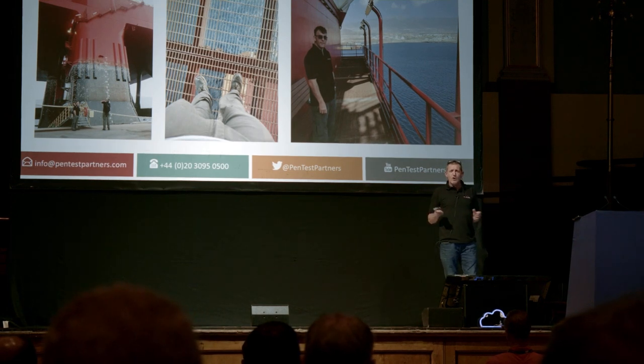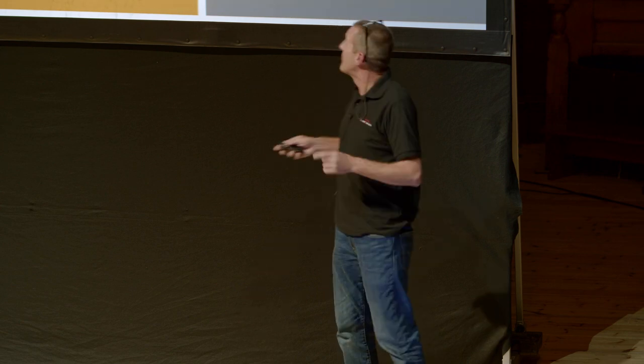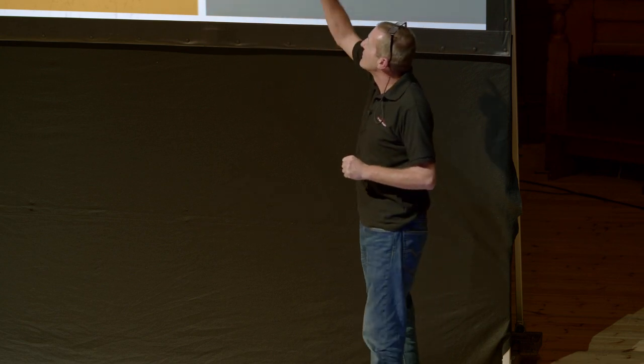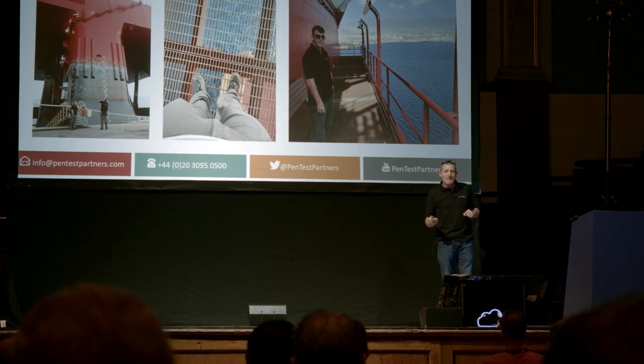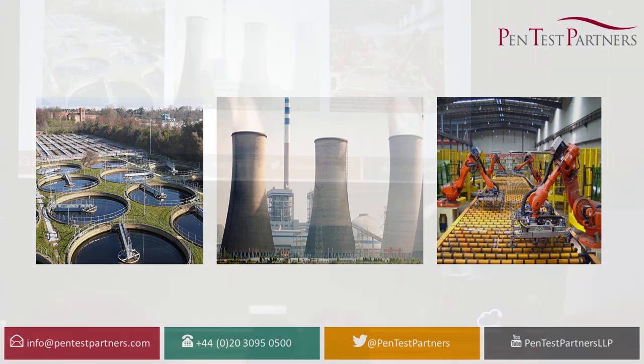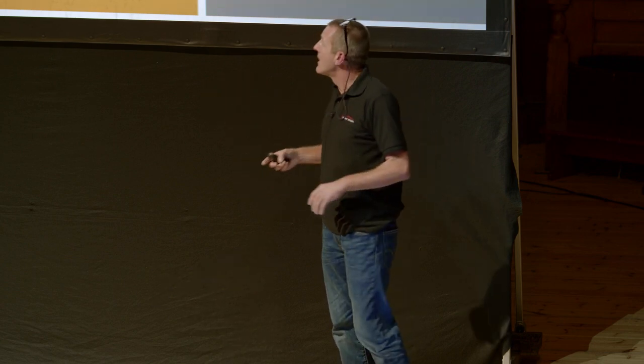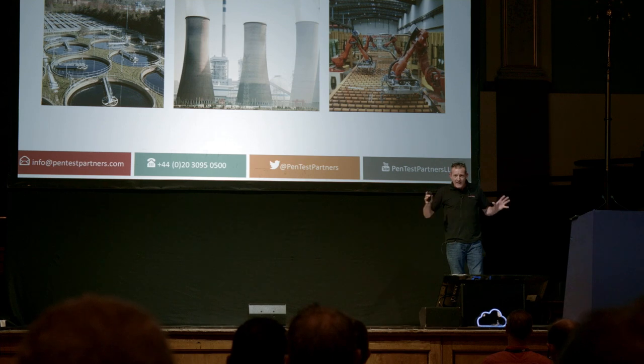Unlike CBEST, these are not controlled by government. One of our clients asked us to understand what the implications would be if somebody tried to compromise their drilling rig. That's my two colleagues, Roger and Chris, at the bottom. This was warm-stacked in a harbour in West Africa — 287 steps to go up there. Poor old Roger is terrified of heights and he's a smoker, so that's where he had to stand and have a cigarette.